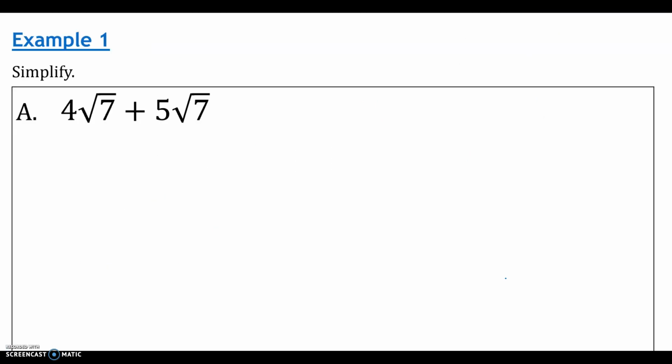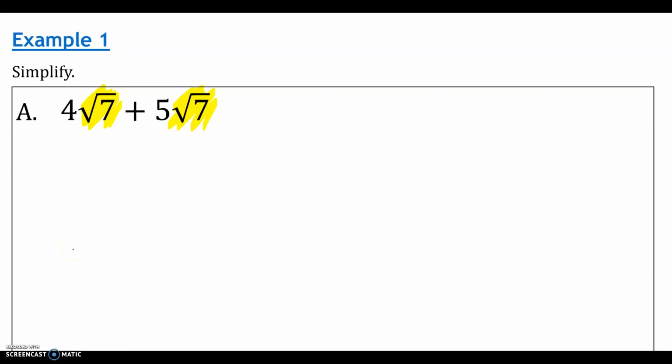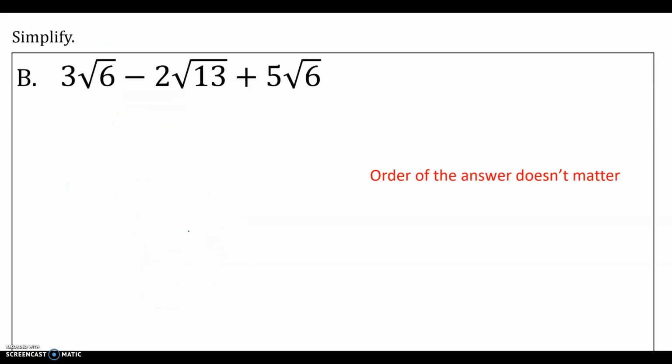So for our first example, which is the problem you just saw, if you were to highlight radical 7 and radical 7, obviously they are the same. So there really is no work for this problem. You would just take 4 plus 5, and it's going to be radical 7. So obviously you get 9 radical 7. This is your answer. Now, again, you didn't have to show me the work of 4 plus 5. That was pretty much mental math. Now, of course, they're going to get a lot more difficult than this.